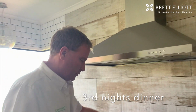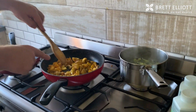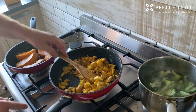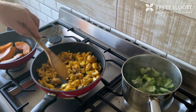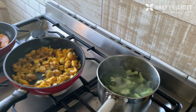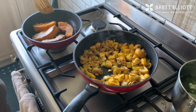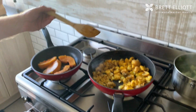Oh, this smells nice. What are you doing, Brett? Smells gorgeous. I'm just stir frying some mushrooms and some yellow zucchini which has just come on in the garden. Bit of garlic and onions. And I'm just steaming a bit of broccoli here which I'm going to throw into it. And this is some pumpkin over here which I roasted a night or so back, and I'm just going to dice that into it and mix it in.